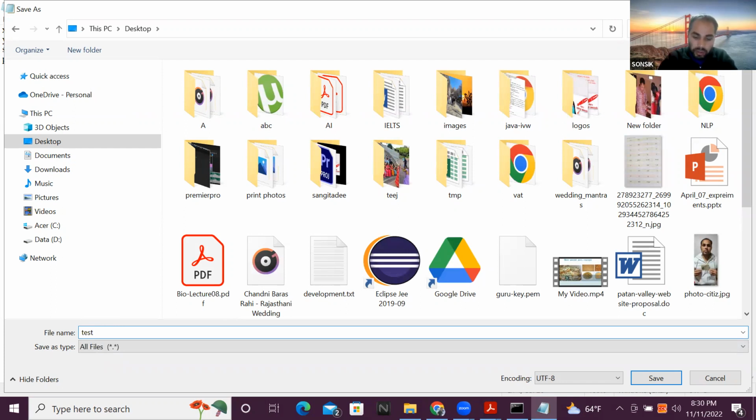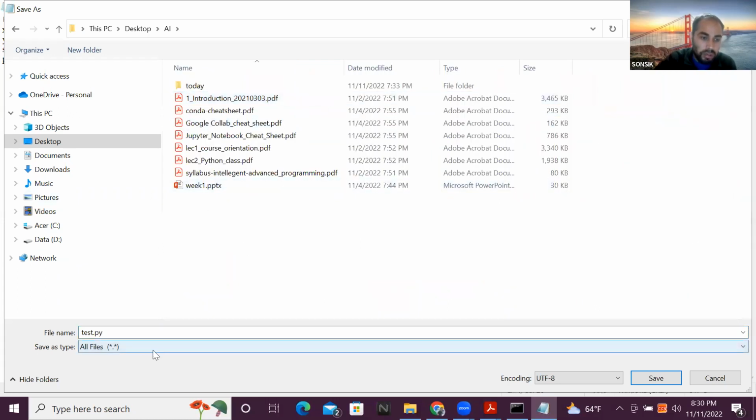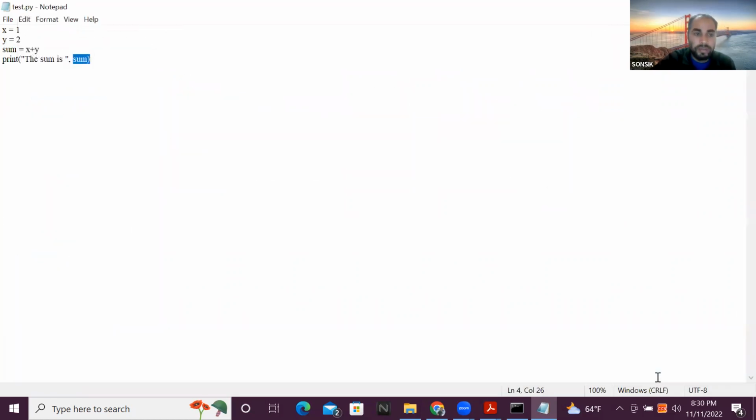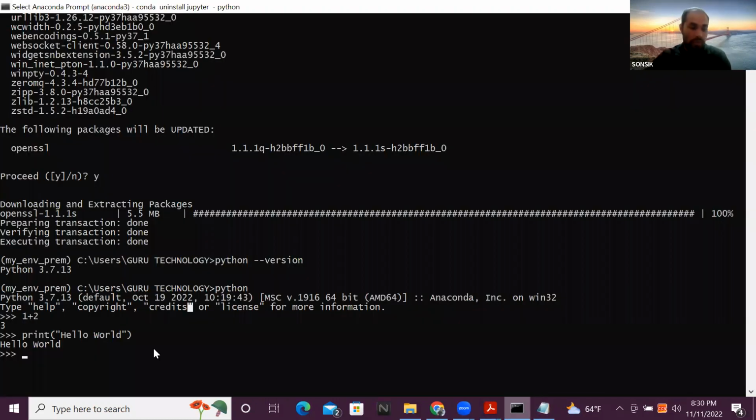Whenever you would like to indicate that this is a Python file, you have to save it in .py format. Py means Python. I am in Desktop, and I'm saving the file as test.py. I have saved this file. Now let me run this file from the command prompt.